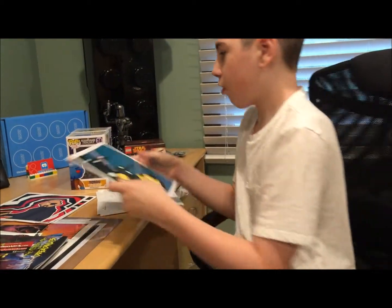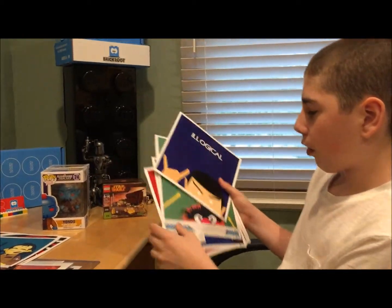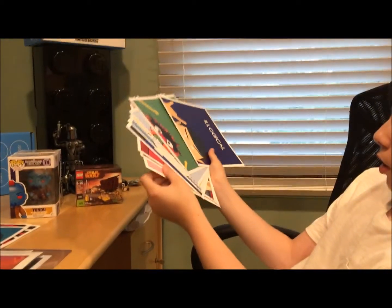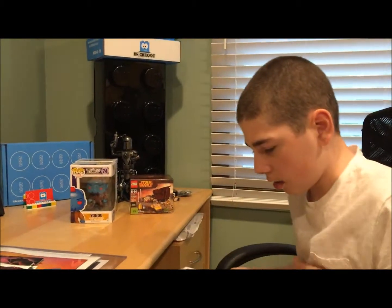I did get one more mystery pack from a second purchase. I'm not really going to show it in detail because it's not really my favorites — got Sesame Street, Star Trek, basically nothing I like. But it's not a total loss — still a pretty good deal, I made my money on that one.